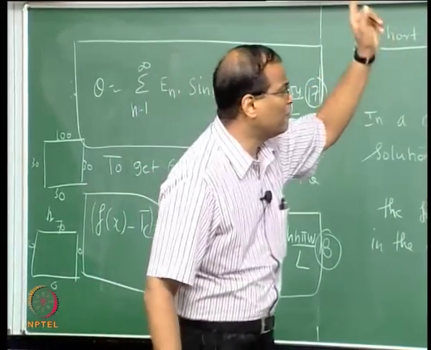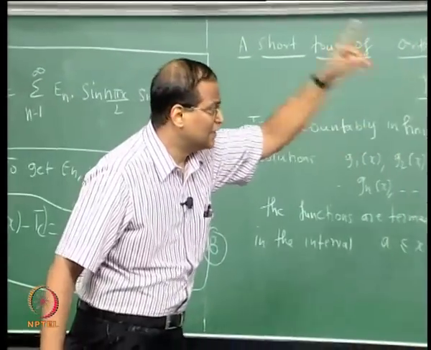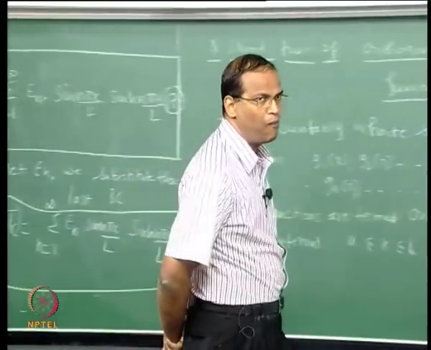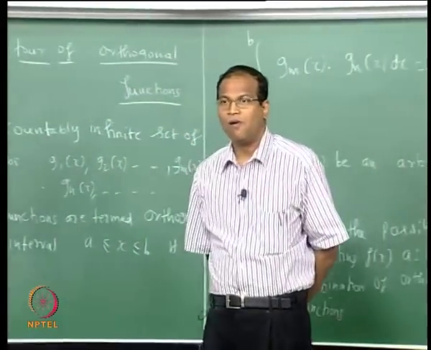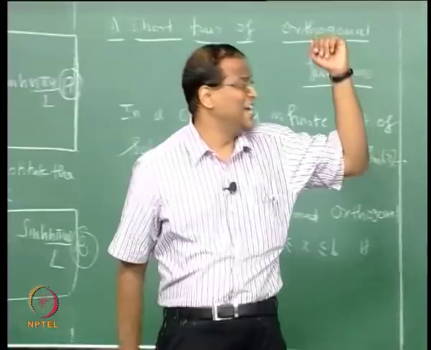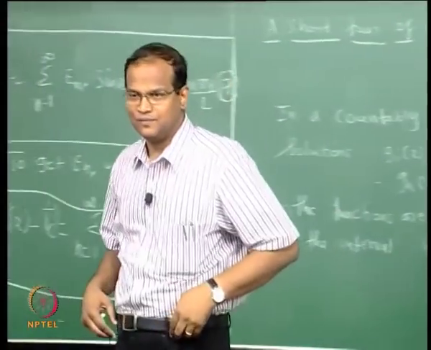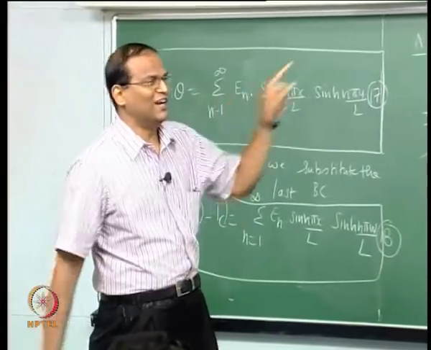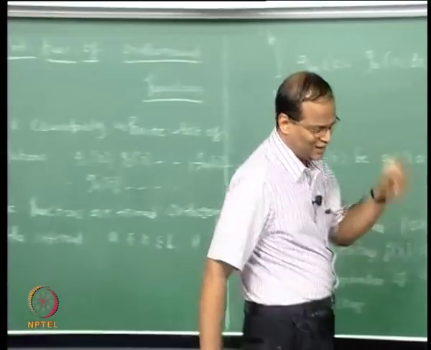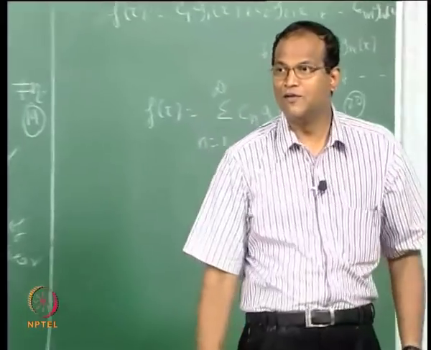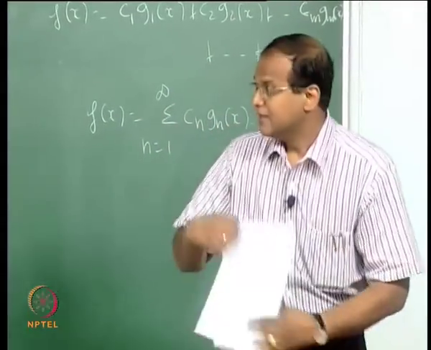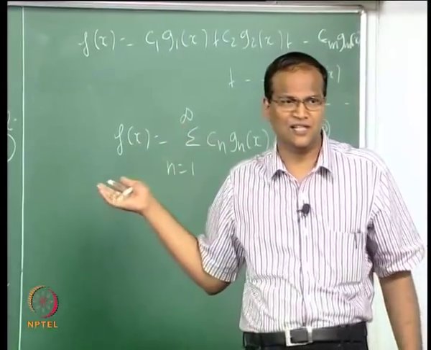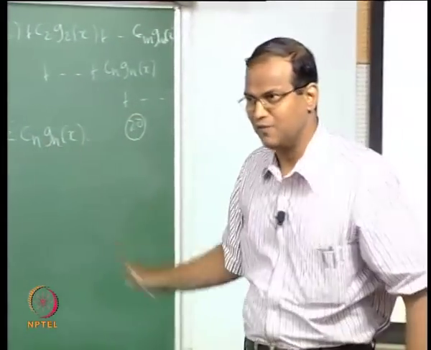if it is possible for me to extract Cn, that means I have solved this problem also. Yes, if I get Cn there, that means I will get En here. Now how do I get Cn there? Okay, what do we do for that? We have to integrate. Now first of all, the above series must be a convergent series. If it is a divergent series we have to go home, so we assume that it is a convergent series.